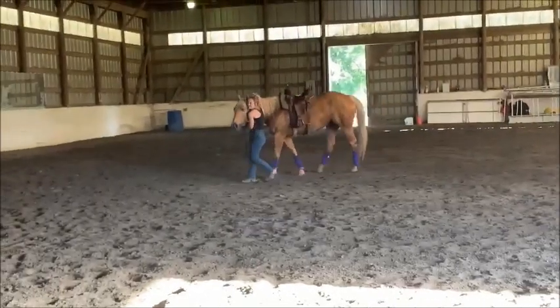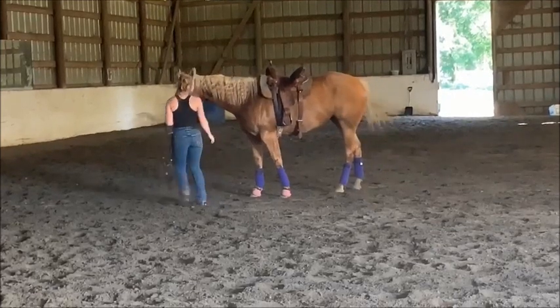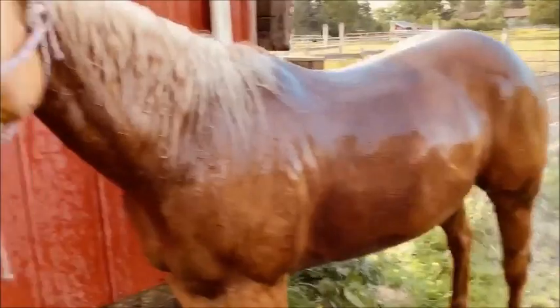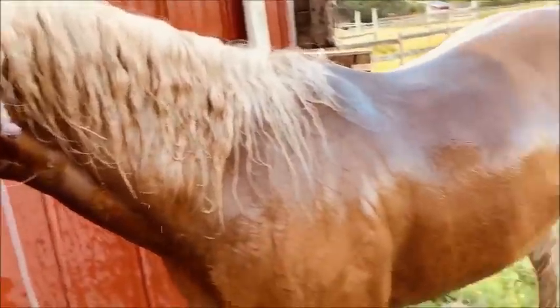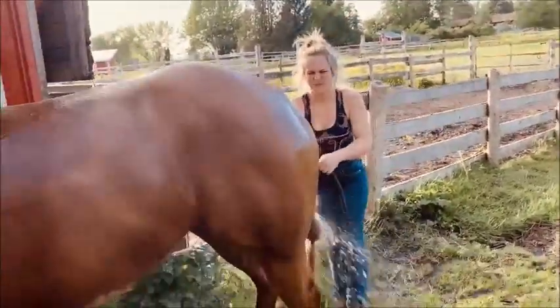So I like to loosen her cinch and take her bridle off so that she can be as relaxed as she can, and then I'll untack her, and I always hose her off after if she is sweaty, which she usually is because she sweats pretty easily and I do pretty hard work with her. So I do just hose her entire body.